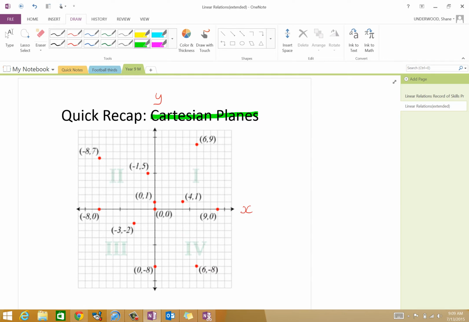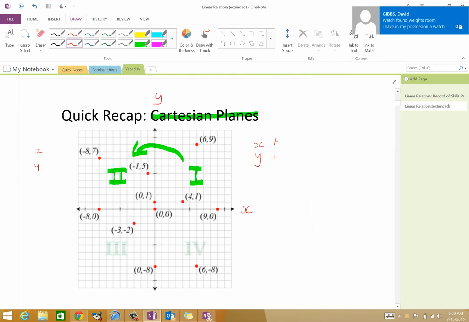Just think about, now we can actually consider these as quadrants. This can be considered as quadrant 1 if you like, starting from here and working our way anti-clockwise. This can be considered quadrant 2. The reason we call this quadrant 1 is because what are X values? X values and Y values in quadrant 1, what can you tell me about them? They're positive. Okay, good. Now, what can you tell me about X values and Y values in the second quadrant? What's negative? Good. So X is negative and Y is positive.